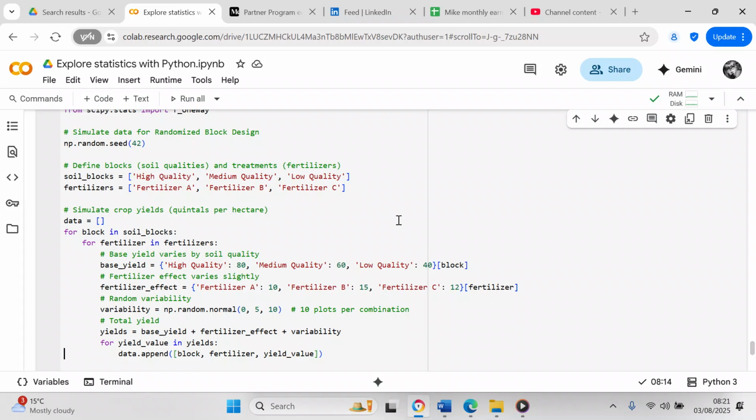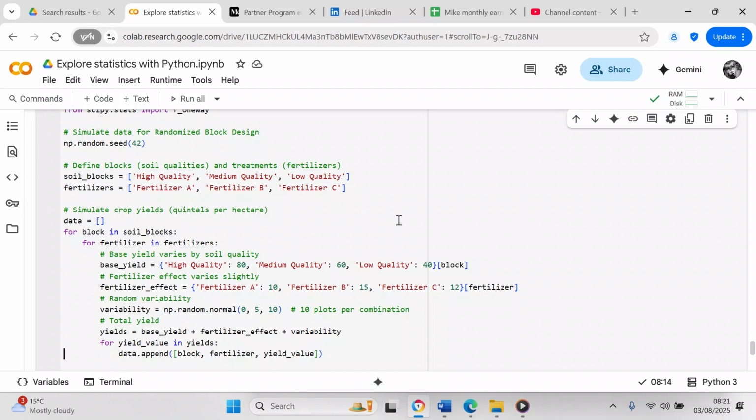Then the fertilizer effect varies slightly. Fertilizer effect is another dictionary: fertilizer A: 10, fertilizer B: 15, fertilizer C: 12. That's the fertilizer.